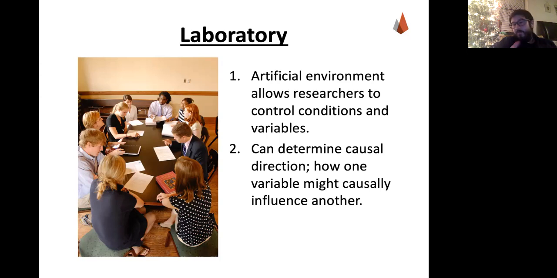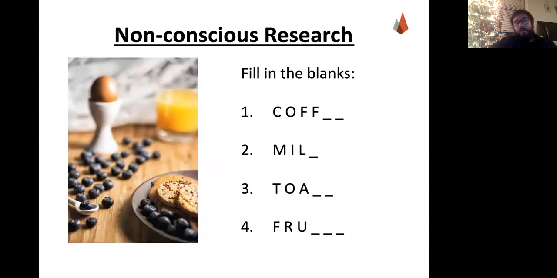Stereotypes, persuasion, attraction. The list goes on, right? In-group versus out-group, etc. But it's one of those things that is fundamental in psychology, and the social psychologists do it very, very well. But that's not the only way in which we gather information. We also do non-conscious research, and this is very controversial because it's that idea that people may not be in control of their thoughts or in control of their behavior.